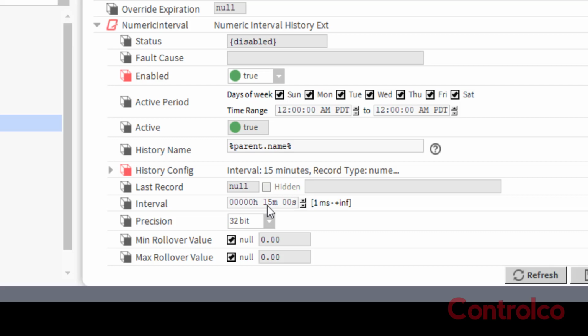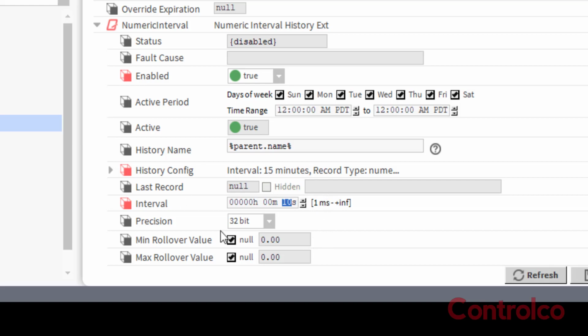It takes a record every 15 minutes. I'm going to change this to 10 seconds. You may not want a history collecting every 10 seconds in the real world, but I'd like to have some data to look at when I go and view the chart and look at the collections for this particular history.